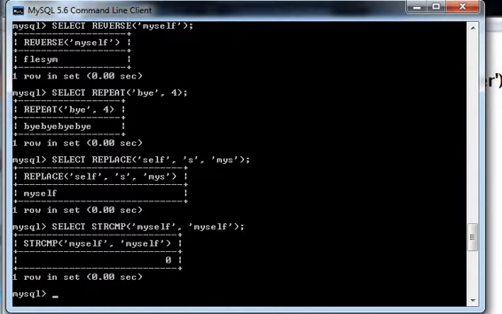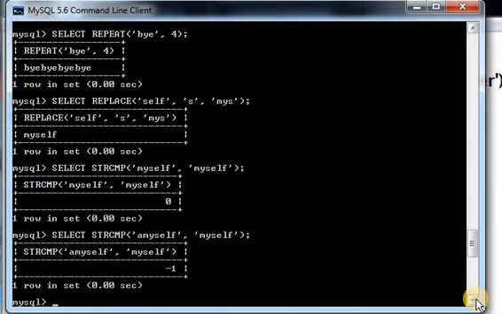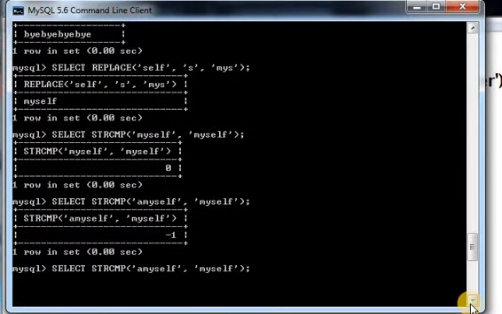Okay, so the result is 0 as I told you. Then I will input the first argument greater. So the resultant is -1 as I told you already.